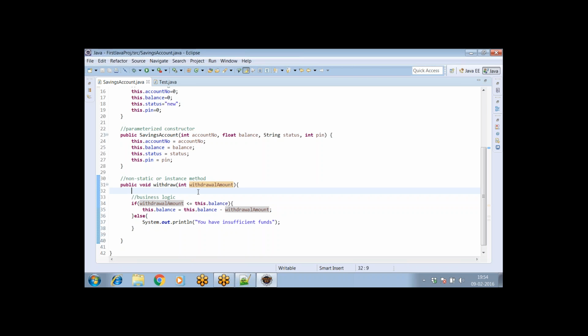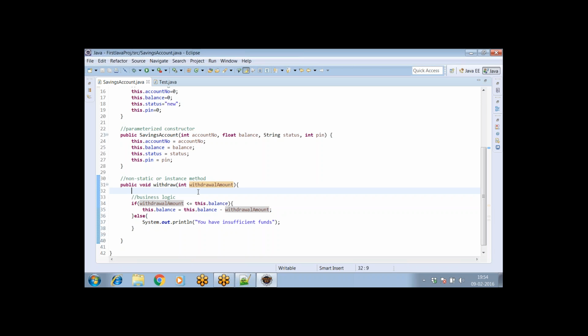Yes, because this is how the method will understand on which object it is supposed to operate.